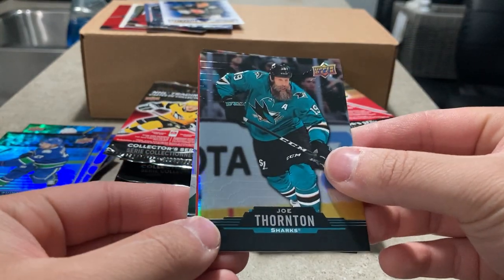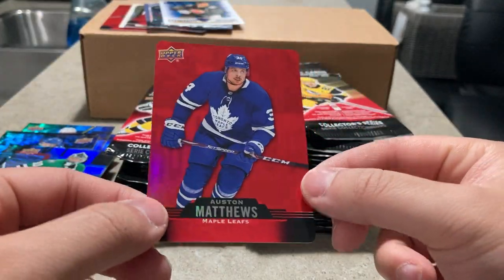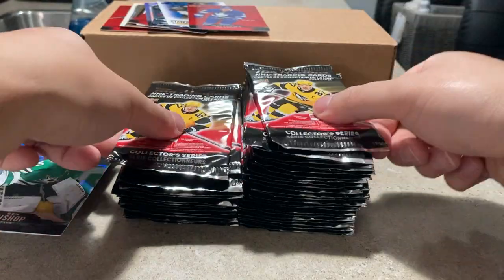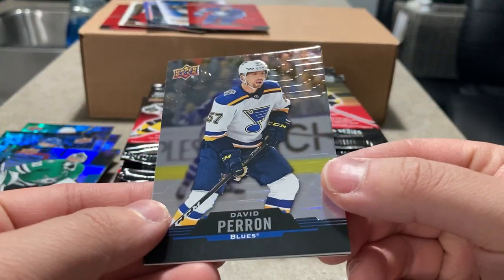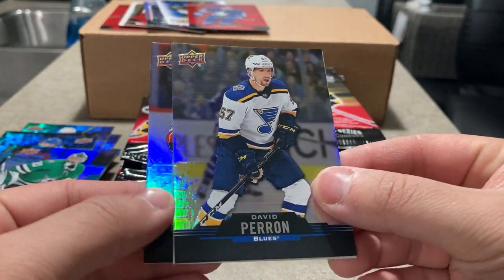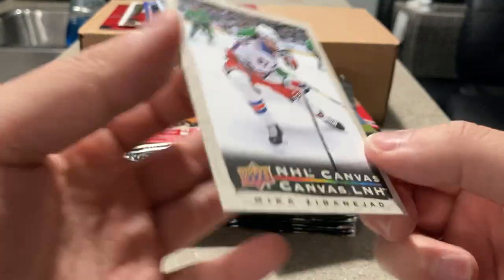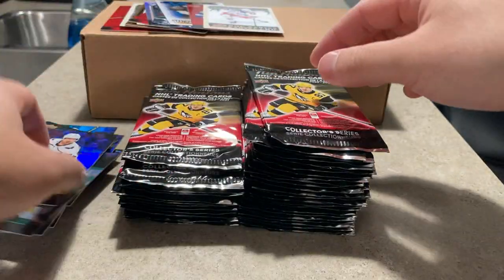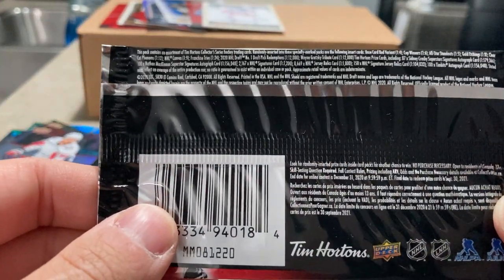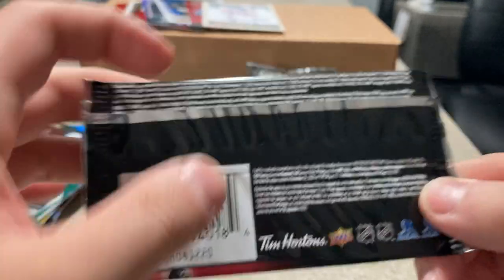Die-cut here — Joe Thornton with Toronto now, Ben Bishop — always injured. Die-cut Austin Matthews, sweet. Pretty much the exact same card stock as last year, but the base cards have a little bit of a pop to them — they're not flat. David Perron, Evgeny Kuznetsov — this canvas is kind of sticky, you can feel it. Mika Zibanejad — I like these canvases. Zibanejad and Pastrnak, some big scorers there in the East.